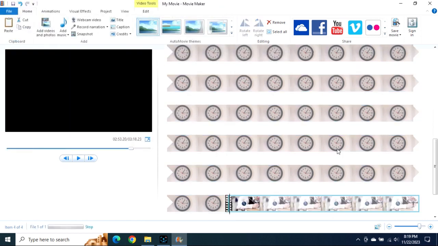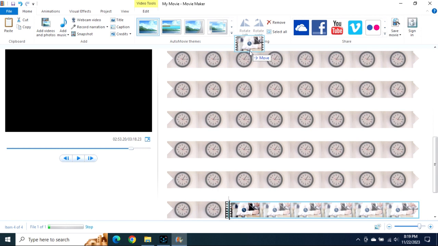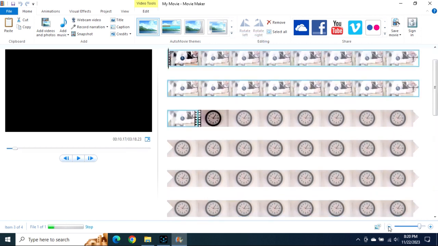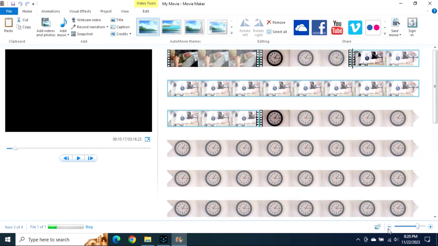And I'm going to bring in another piece that I wanted, but now it got imported to the bottom. You can see that I'm trying to drag it up top. It takes a little while. It's trying to drag up there. That's not necessarily the best way to do it. There's another way to do it.